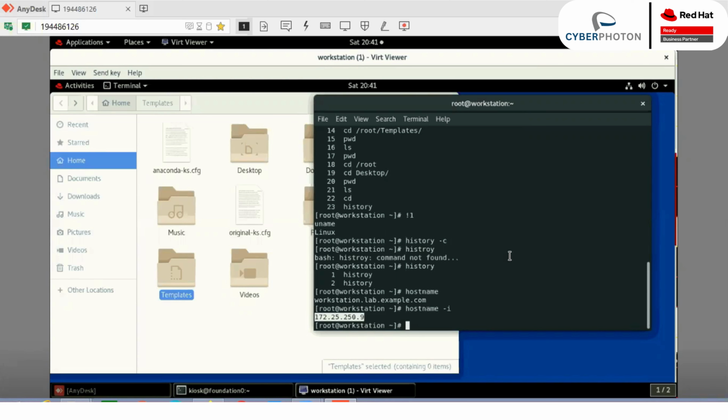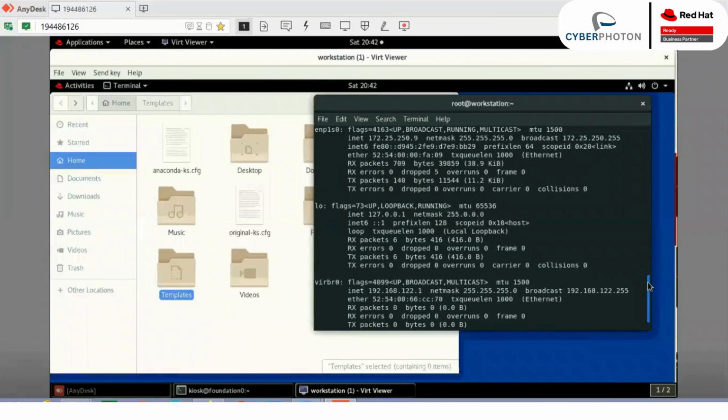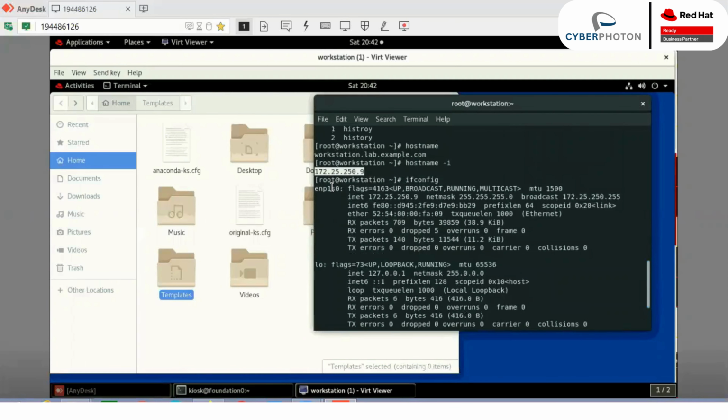Then secondly, if I put ifconfig, it is another command with which we can also check the IP address. Have you written the command hostname -I? Yes, sir. Okay. Then to check the IP address, if you put ifconfig, it will give the output, the IP address also. You can see the IPv4 here. If you put ifconfig, you can also see the IP address of that machine. This is my device, and this is the IP address of that machine, workstation.